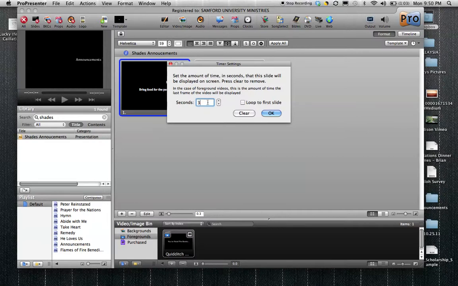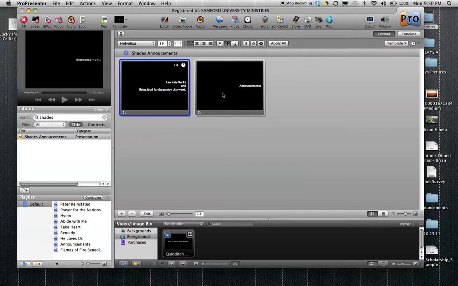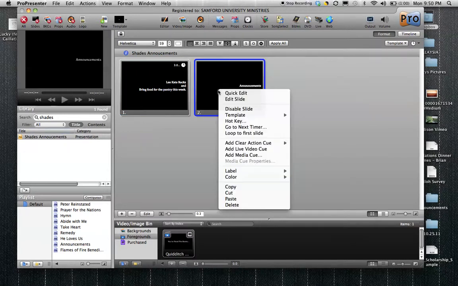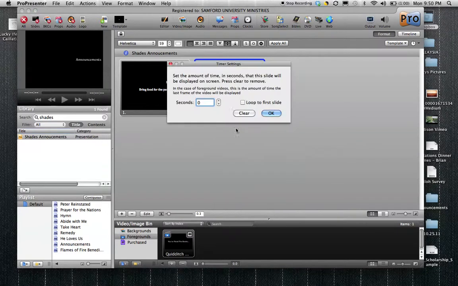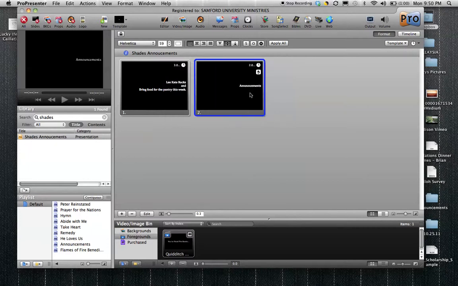We'll just do 3 seconds for the sake of this demo, and you do that for each slide. We're going to do 2 seconds, and then on the last slide of the announcements, click Loop to First Slide, and you'll see this is the timer right here, and this little arrow says, hey, I'm going back to the very first one.